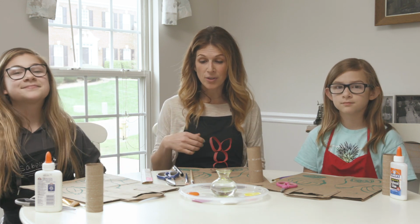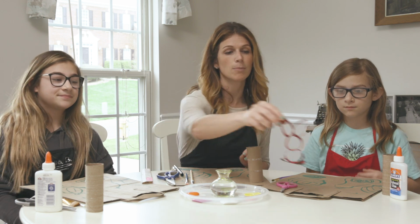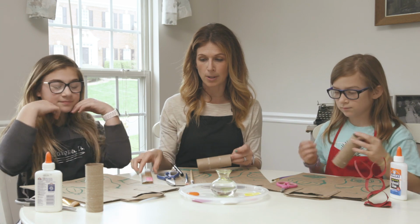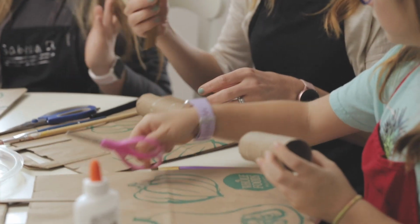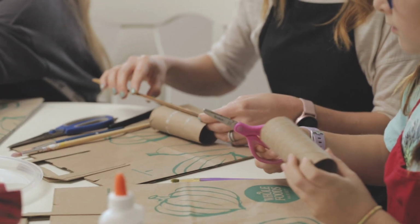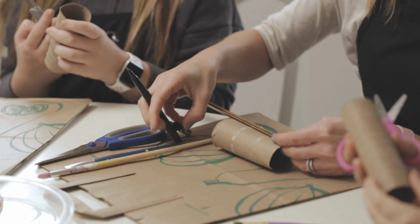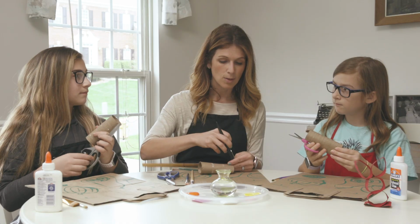So it's pretty simple. The first step is, I'm going to move this over to the side, we're going to measure and cut our toilet paper roll. So you're going to grab your ruler and measure every 3/4 of an inch and make a little mark on your toilet paper roll so we know where to cut.